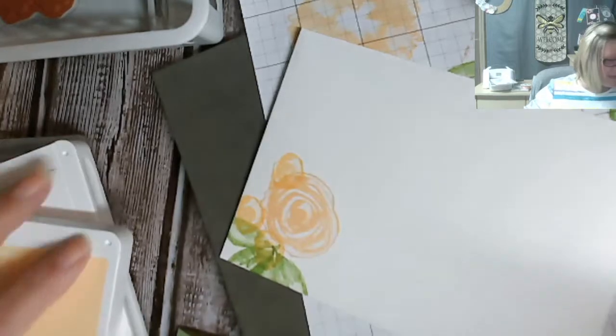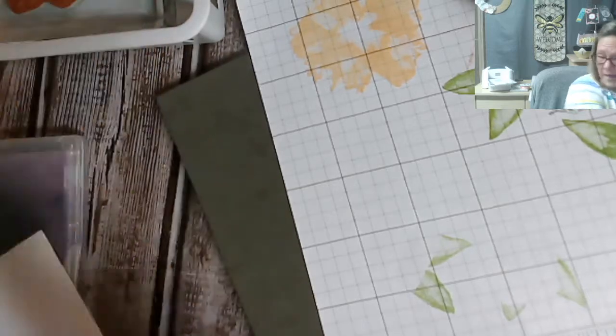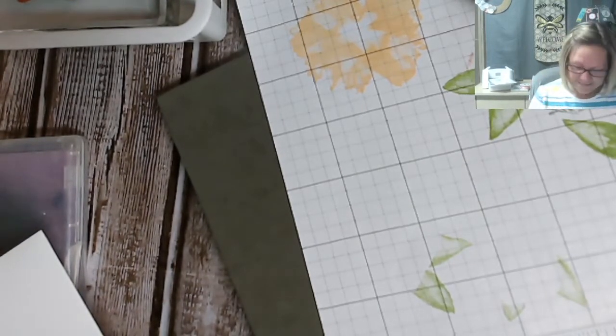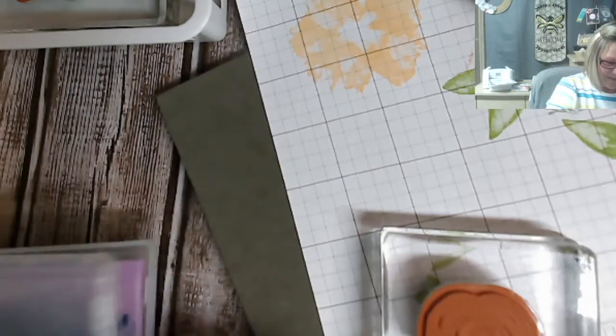Okay. There we are. Card number 2. Out of the way. Now, I really like the next card that I have for you. It is one that, where's my other card that I just did? Right there. It's one that uses some stamps that you might not have. If you don't have this one stamp set, it is a great stamp set for masculine cards. So I'm going to do a masculine card for you. We always need the guy cards, right? Yes, we do. So that's what we're going to do.